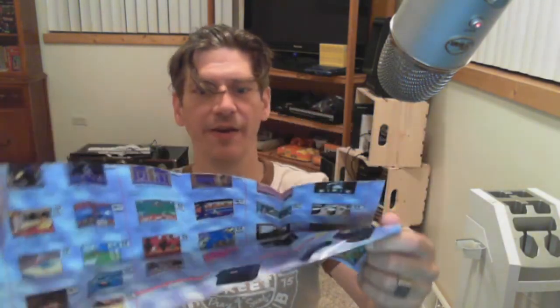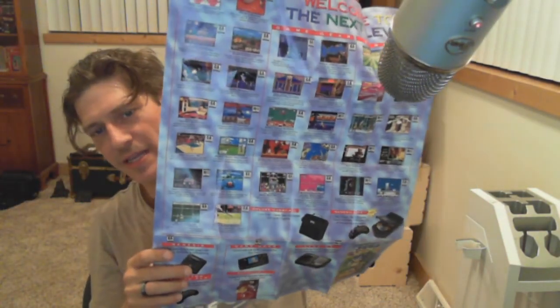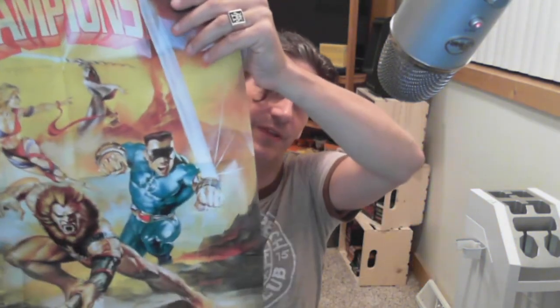Okay. Everything came with manuals. I believe it also came with the little Sega posters that would show you what other great Sega stuff you can get. Flip it. I always like these, actually, quite a bit. Whenever I get them, I do tend to keep them. Even if most of the lot I sell off, I only bought it for one thing, if it happens to have these in it, I tend to pick them up because I just like looking at them. I think they're neat.